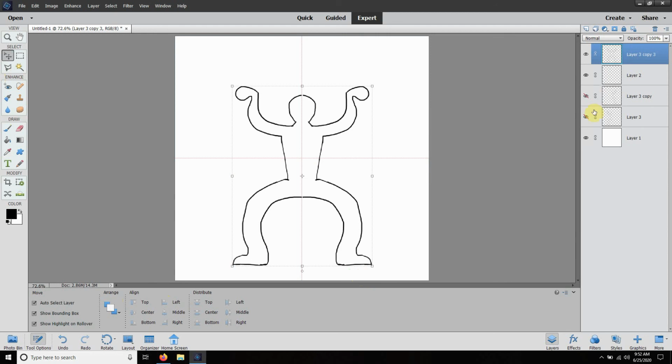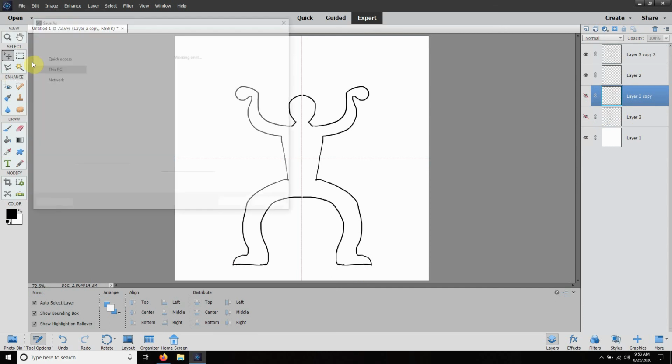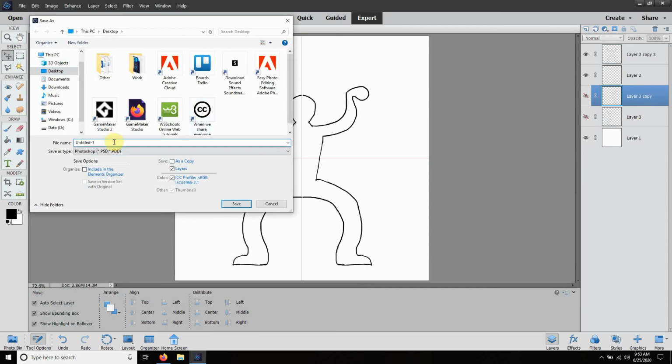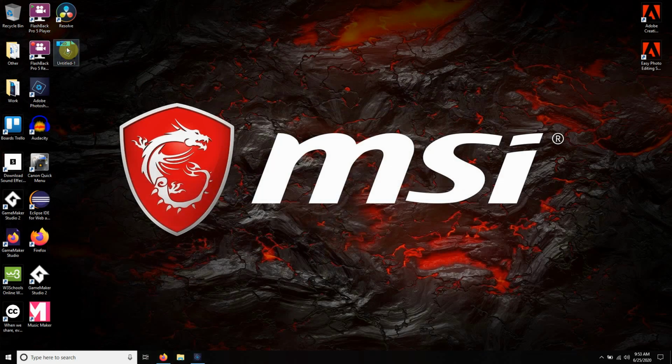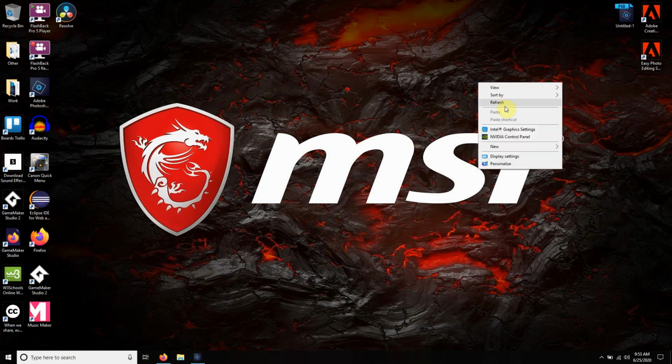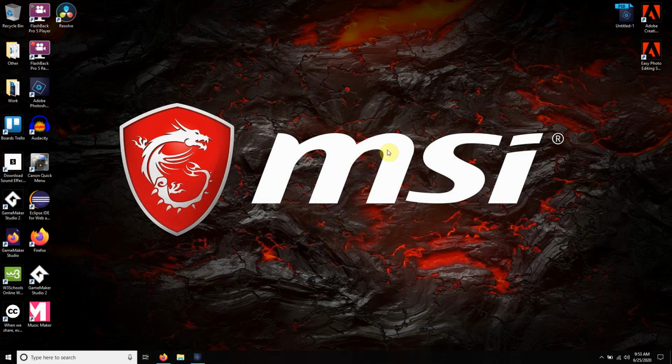So I already did it, from layer 3 to this layer. So I'm done with my YouTube tutorial. So I'm going to save this thing as your own Photoshop file. Save it on your desktop, your own main working workshop desk down here. So I'm done with my own YouTube tutorial. So thank you.